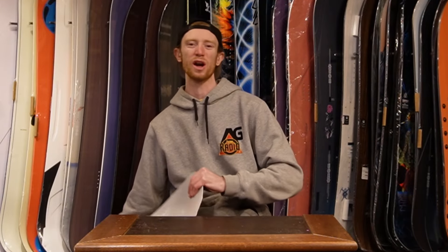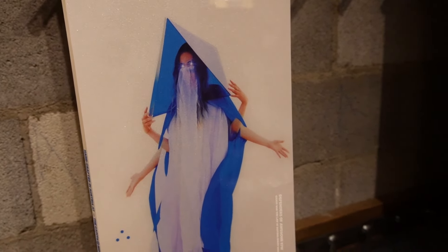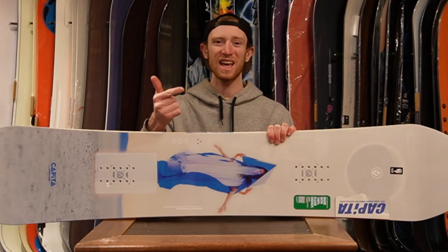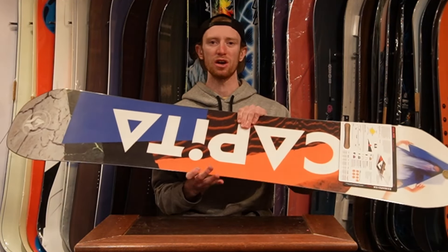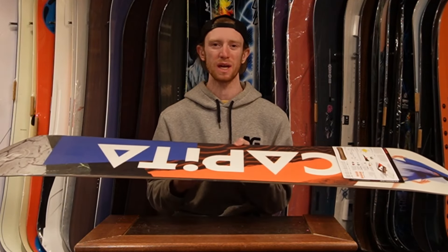Moving on to the second most important piece of gear — and the most fun to shop for — the actual snowboard. When looking at boards, the price point that separates a great board from a lower end board is about $400. These two categories separate how well the board rides, how fast it is, how durable it is, and how much technology is in it. One of the biggest differences is the base material. Below $400, and sometimes below $300, you'll have an extruded base — basically just a sheet of P-TEX — which is solid, has no pores, can't really be waxed, and means you won't go as fast.